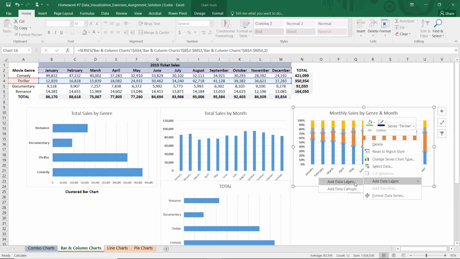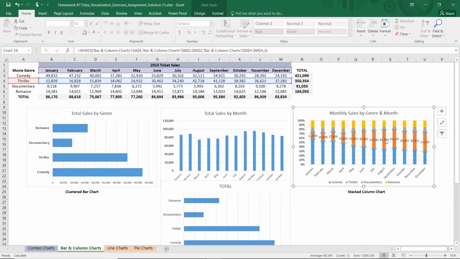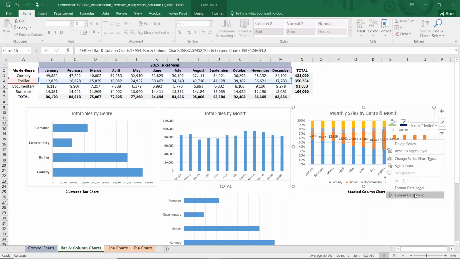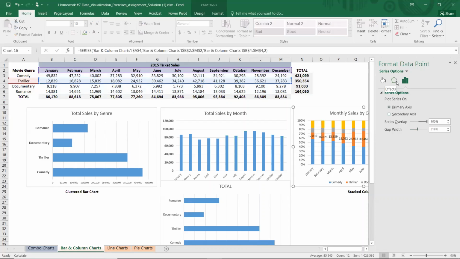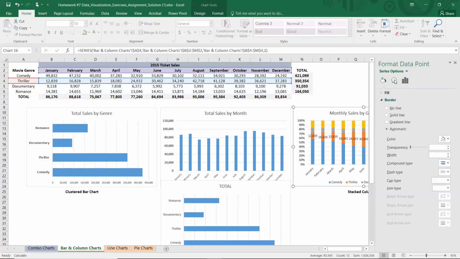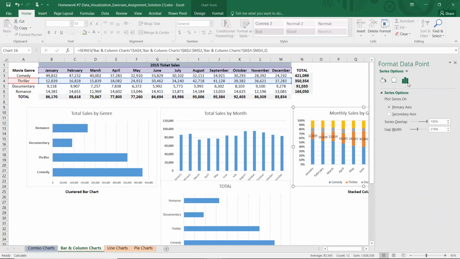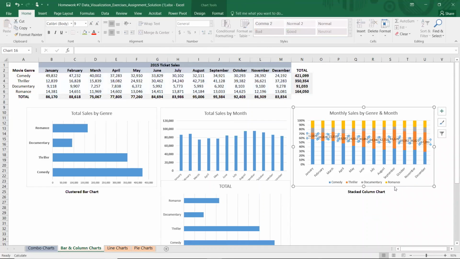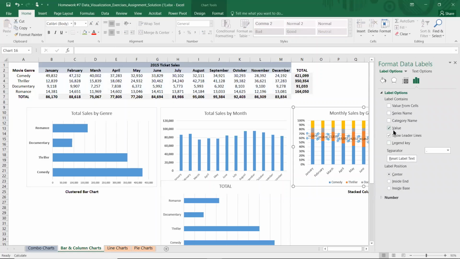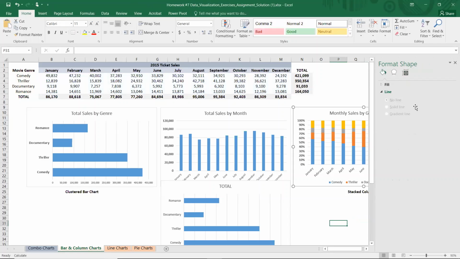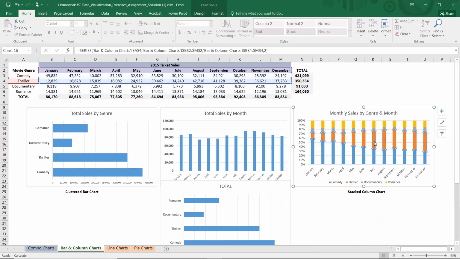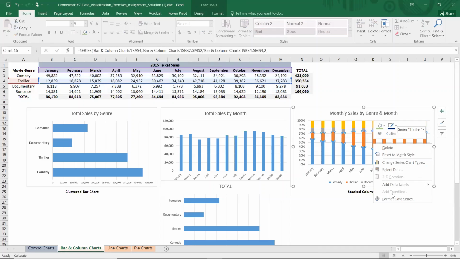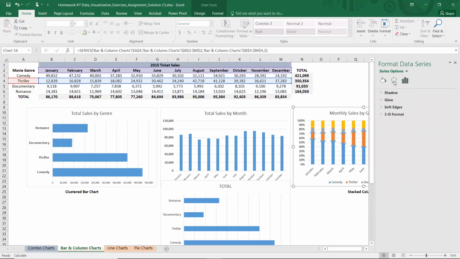Yeah, absolutely. We add data labels. We could turn those data labels into individual data labels. Instead of value, we could make them percentages.